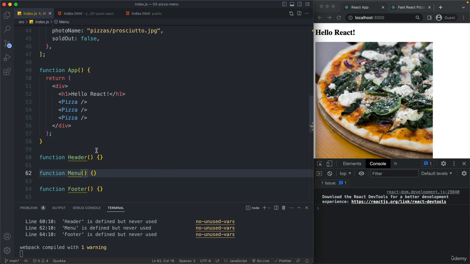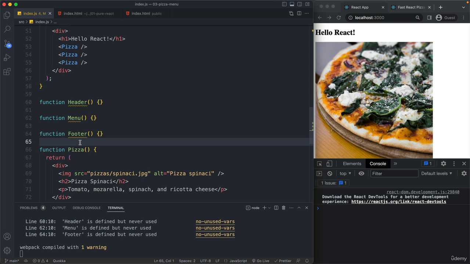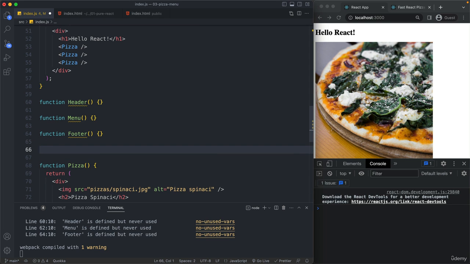Yeah, nice. And just by the way, we could of course also write these functions as function expressions and arrow functions. So we could also do const, let's just call it test, equal function like this, or even simpler, it could be an arrow function.